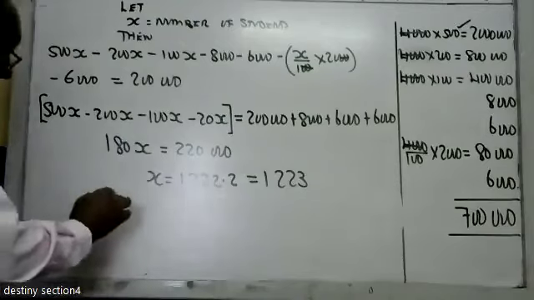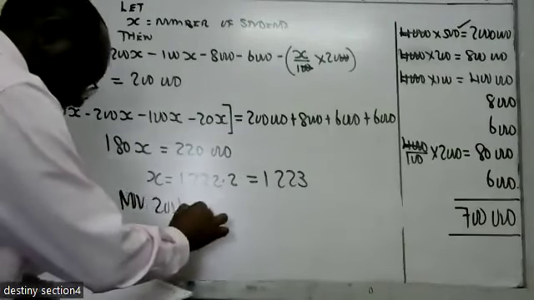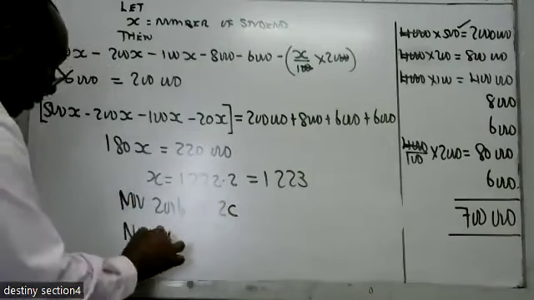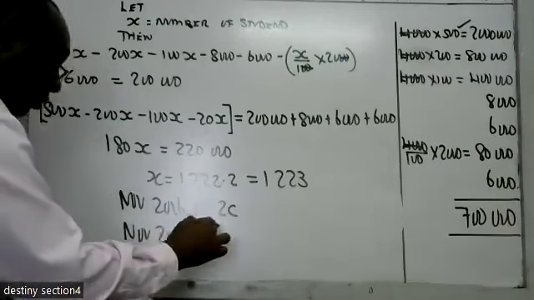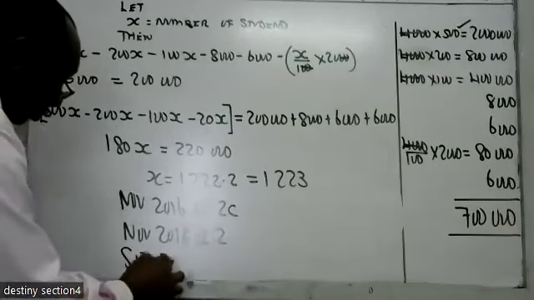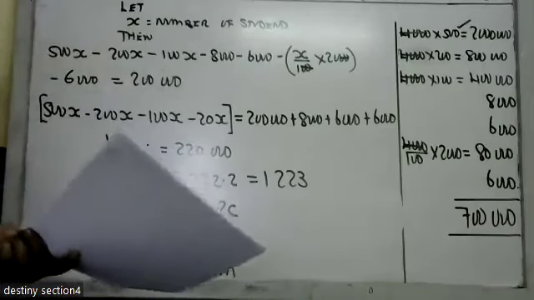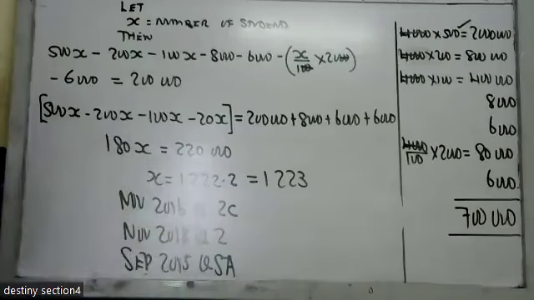On your own, I would like you to attempt these two questions: November 2016, question 2C, and November 2018, question 2. There is also September 2015, question 5E. You can attempt those ones; they are based on the same concept. So we are through with CVP. When we meet next, that should now be Good Friday, God willing, we do some other things. Are we together at that point? Yes, good.